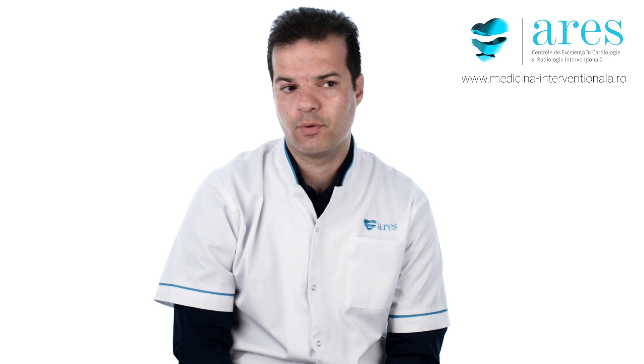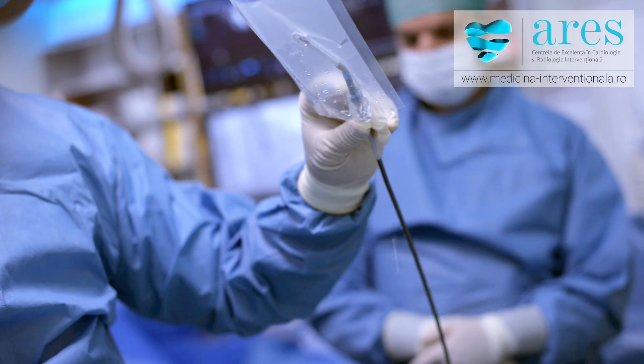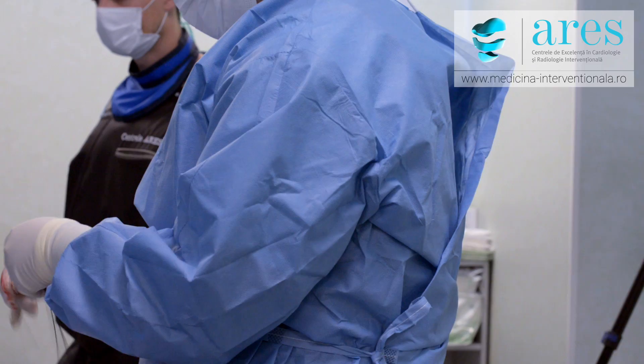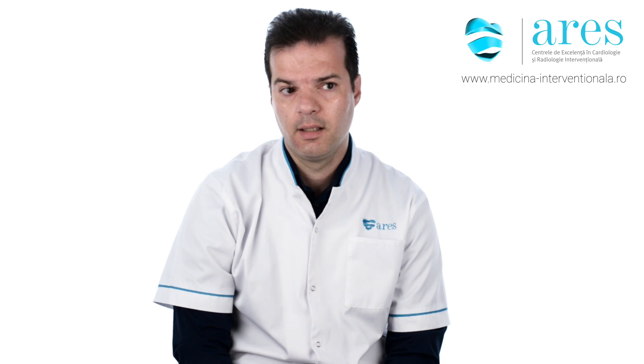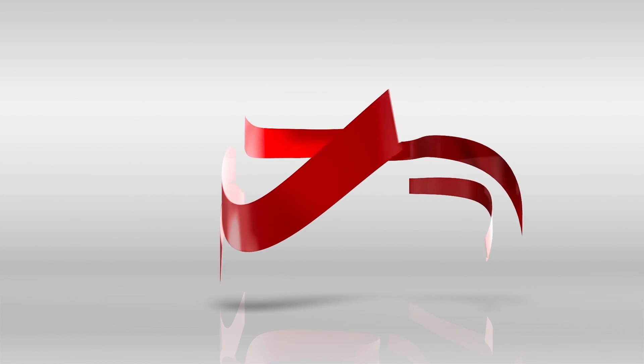MitraClip is aiming towards this group of patients. For a country like Romania with a population of over 20 million, there is a huge unmet clinical need for treatment of mitral regurgitation. I believe there is potential and a need to do many, many procedures over the next few months. Patients need to be aware that this procedure exists, they need to come to the center and be informed about the procedure details — whether they're suitable or not. In this way, many lives can be saved.